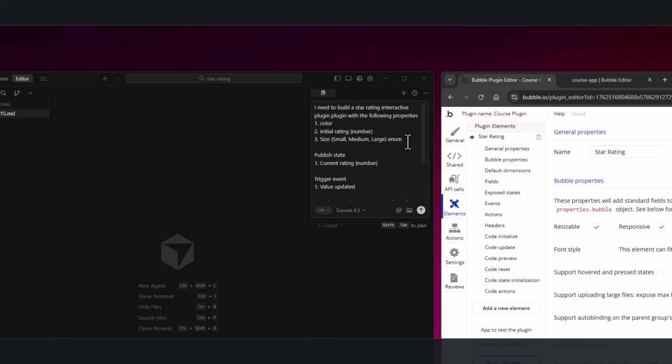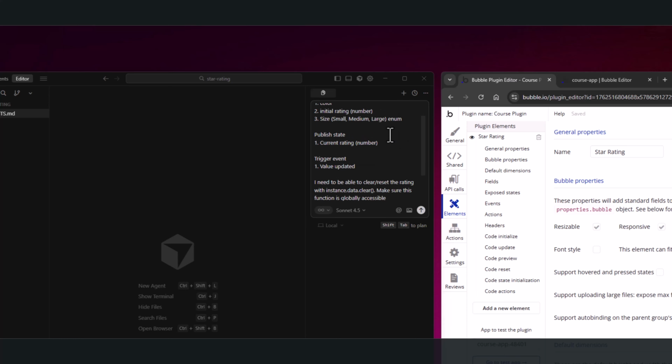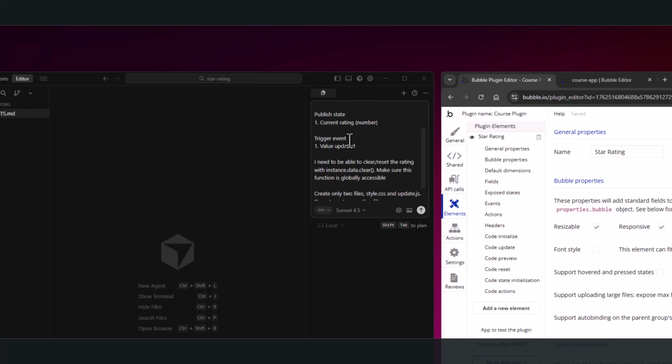Enum is just a technical name for options. Also, I want one published state, which is current rating. I also want us to trigger an event when the value is changed, that is, when the user clicks on the element to change the value of the rating. I want this value updated event to be fired.